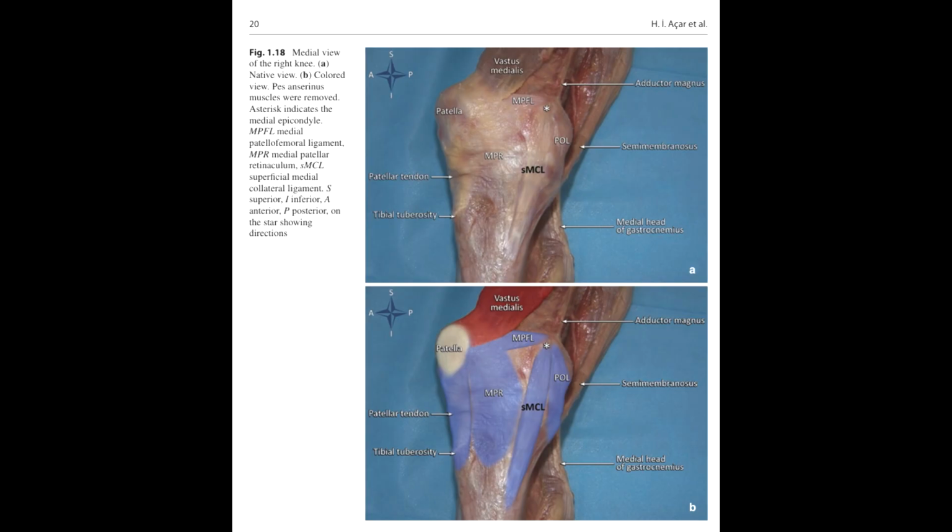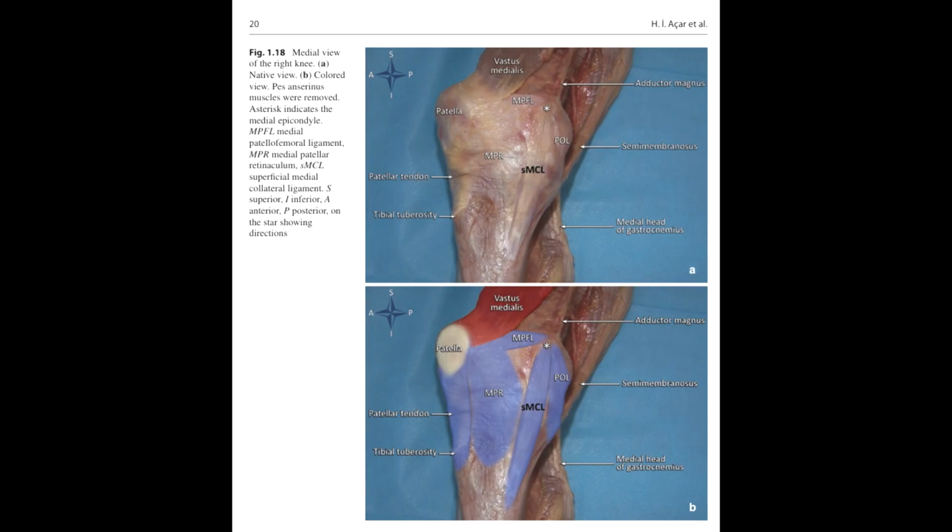Now, look anteriorly. The medial patellofemoral ligament, MPFL, extends from the medial epicondyle and adductor tubercle to the superomedial edge of the patella. It blends with the fibers of the vastus medialis obliquus, VMO, creating a strong tether. This ligament is the primary restraint to lateral patellar dislocation, especially in the first 20 to 30 degrees of flexion. Clinically, when a patient has a traumatic patellar dislocation, the MPFL is almost always torn, and surgical reconstruction often targets the structure.